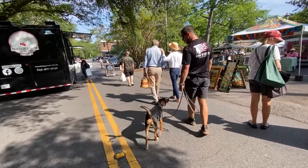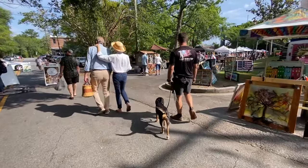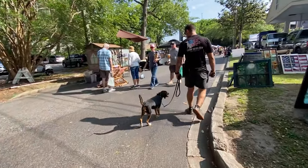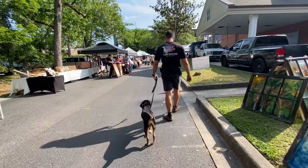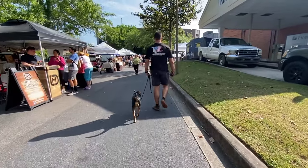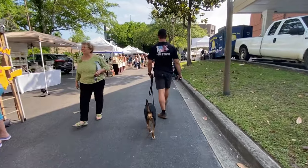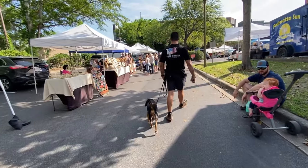A couple things to pay attention to — we're looking at his body language. He's got his tail held straight up, which is often a sign of confidence and dominance feeling. His ears are neutral, sometimes a little bit pulled back and sometimes a little bit forward. If he's putting his ears forward, that could mean he's a little bit interested in something. If his ears are pulled back, that could mean he's submitting to me at the time.